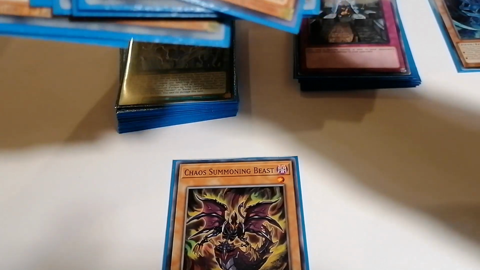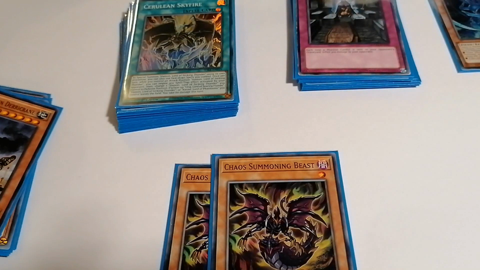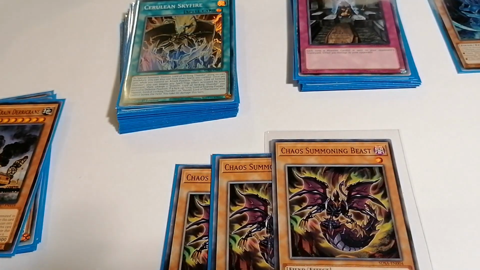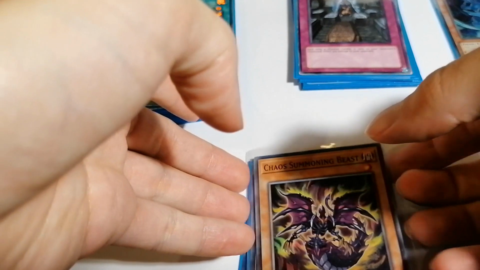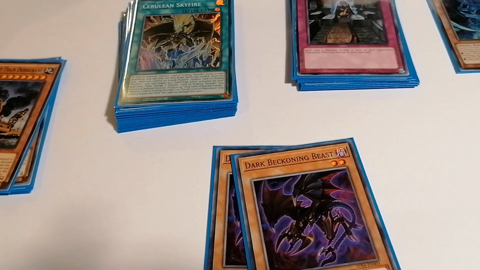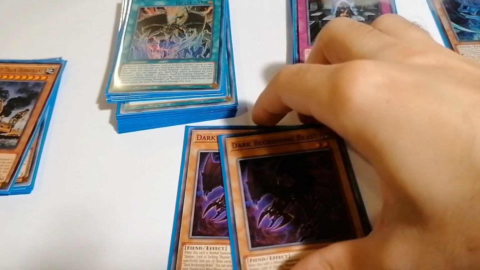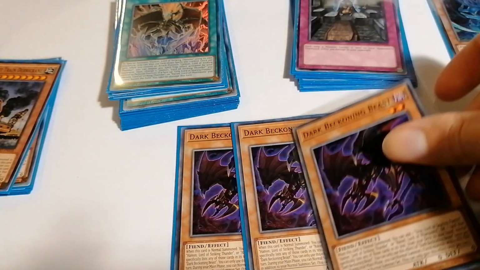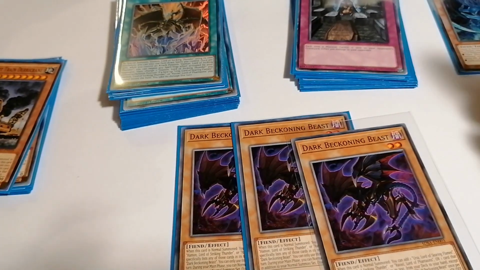Regarding monsters, of course you absolutely need 3 Chaos Summoning Beasts. So I'm adding a third one. Next, I'm adding absolutely a third one for Dark Summoning Beasts. So adding 1. Sorry guys, I'm doing this at the same time that I'm speaking. I'm actually adding the card from my pile of cards. So adding a third one. You absolutely need the third one. So this is done.